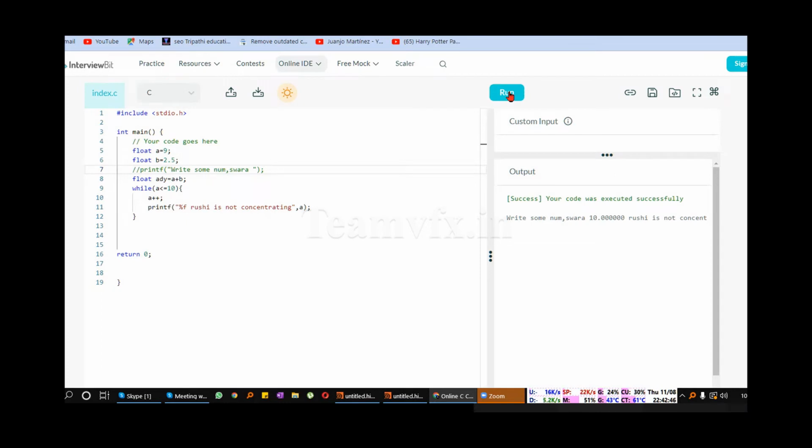Okay, you see, this code has run 7 times. Each time it has written the same thing. So we need to write it one by one, like 10 times, less than or equal to. So printf percent f, print a.